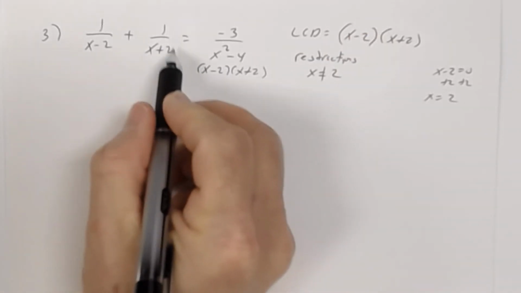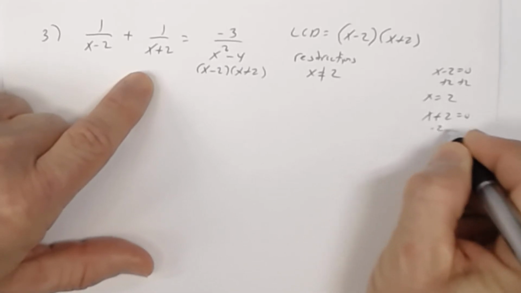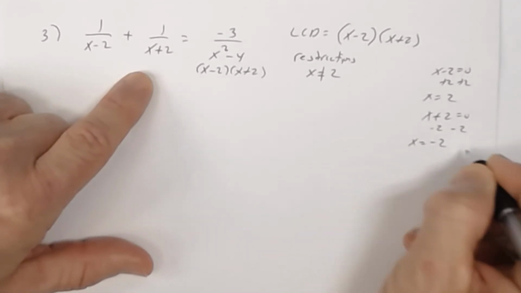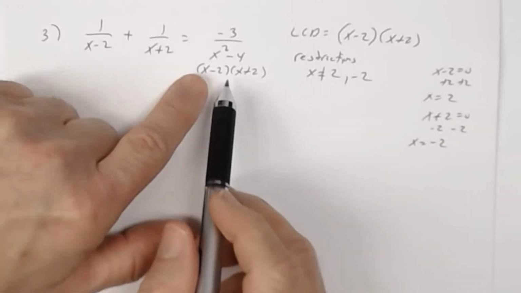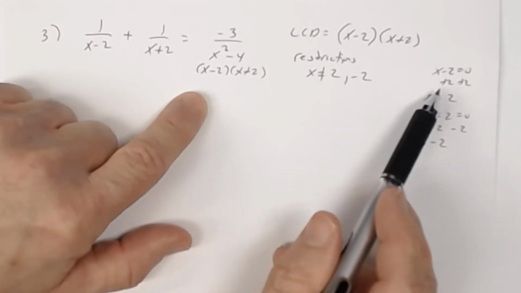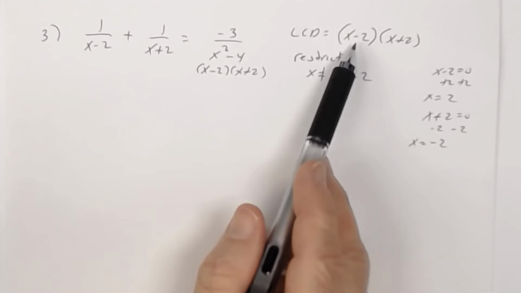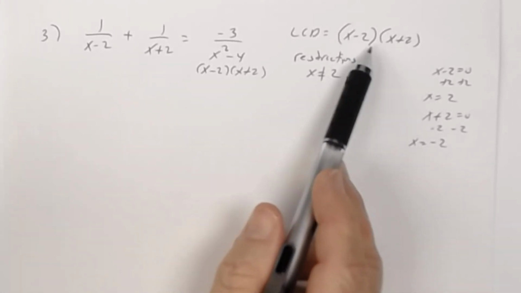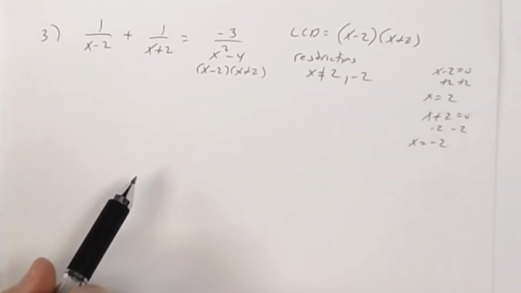Okay, so what makes this denominator 0? So x plus 2 equals 0. Subtract 2 from both sides, you get x to be negative 2. So there's your other restriction. And then notice I don't have anything to do here because these I already took care of. That's this right here. So those are your restrictions. So notice that this is this right here, right? And so all you do is find out what makes this 0, what makes this 0.